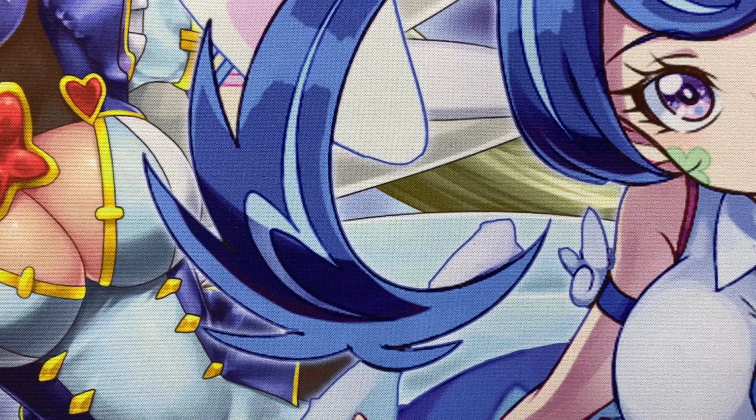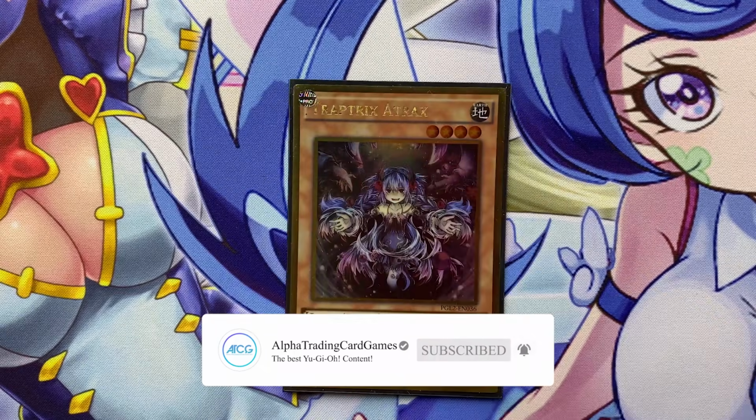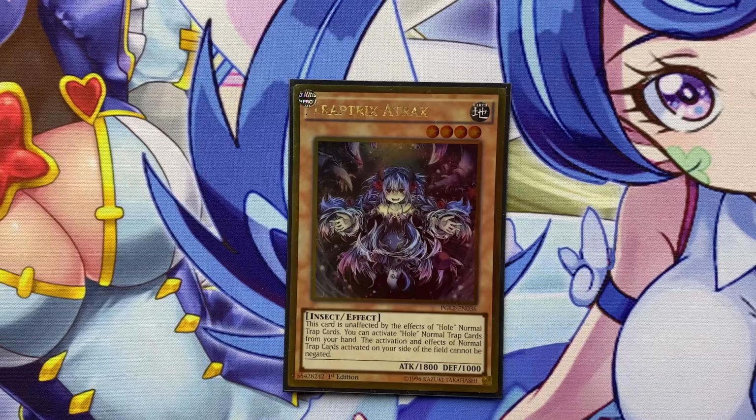Now there are 3 more in the main deck, which I play all of them, just a one-off, because they all have their use, and I just want to have them just in case, because they're easy to access with Sera. So the first one is Atrax. She helps you play around Evenly Matched because you can use your normal traps from your hand, and also helps you play around negation because if your opponent has a Hextech on the field, she prevents your normal trap cards from being negated, so your opponent cannot negate their activations with Hextech, so she's really good.